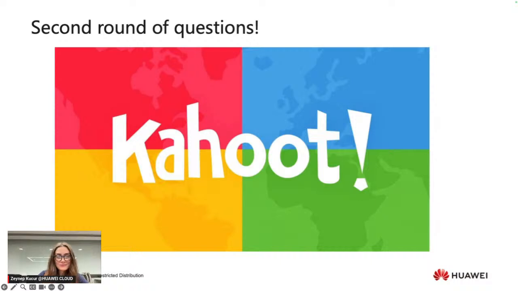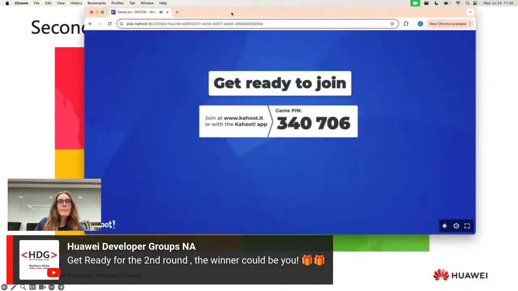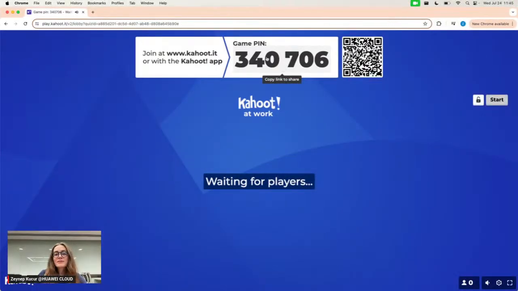All right. Again, I'm excited. Here's our game pin. If you want to join us from your desktop, you can through the game pin, or you can scan the QR code with your phone.